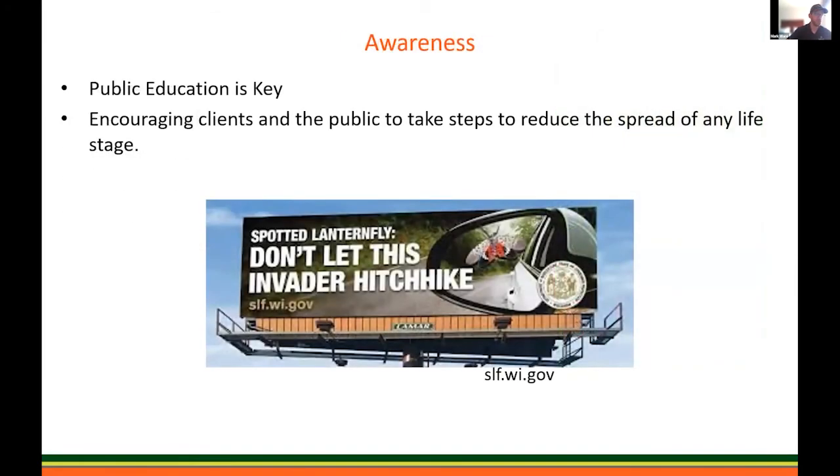When it comes to awareness, as both Eric and Paul have previously alluded to, educating your clients and the public about this pest is super important. We saw the maps of the potential spread — we've seen how fast it's spreading already, on trucks and RVs — and that's what's going to contribute to the large-scale spread over the next few years. Talking to clients and the public about it, if you have to, make it personal. Tell them: if this thing gets to certain areas, your wine prices are going to go through the roof because it impacts grapevines. Encouraging people to go through the proper steps, even as just a homeowner, to control this thing is really important. I wanted to put that in there as one of our management techniques, because it really is.